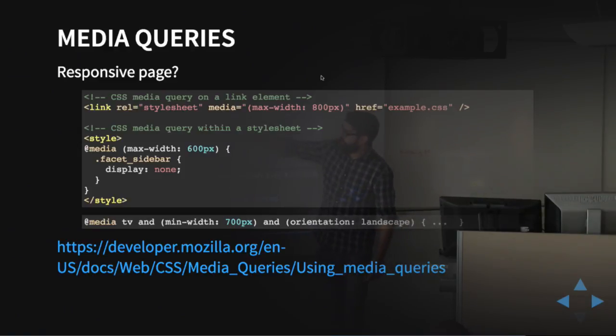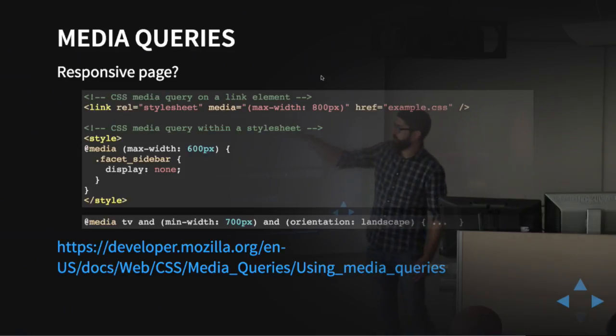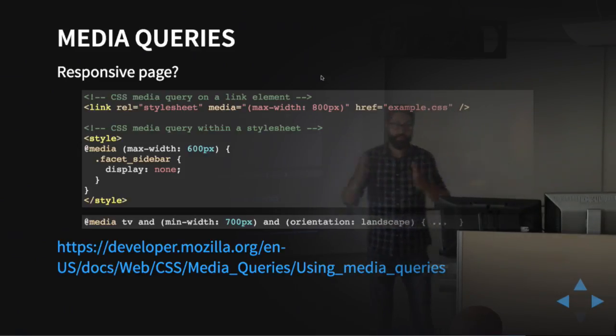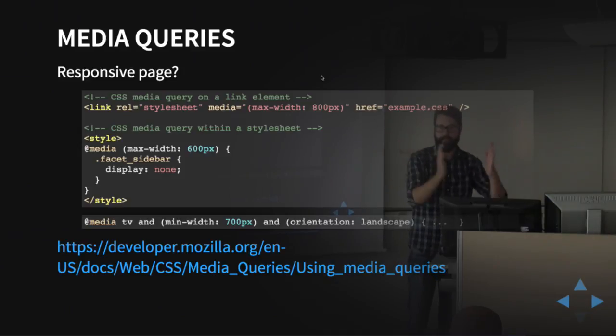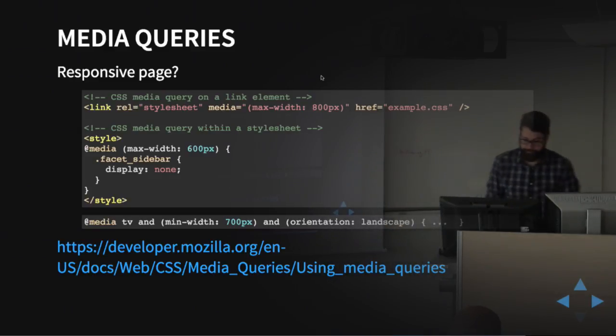And of course, you can add several links. So you can have several files that interact with each other and overlap each other. You could have one without a media query that is used for all of those things that are common. And then you could add rules for, okay, when we are in this area, this style should apply. If we are in this area, this style should apply. So you could stack those and get this kind of behavior.